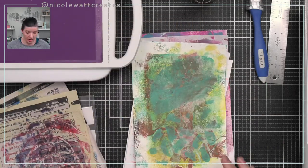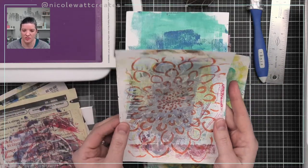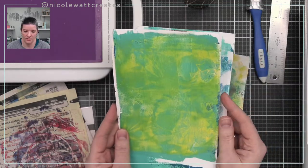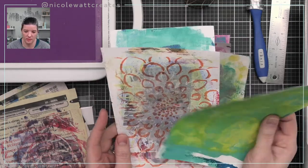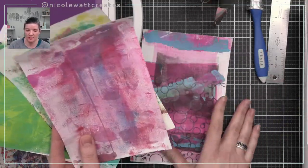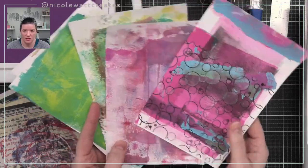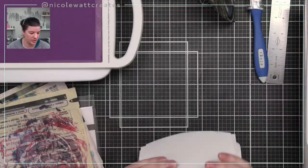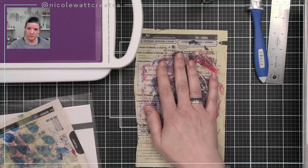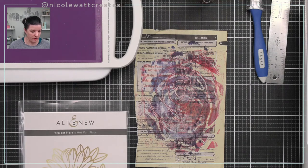So I thought maybe I would do something a little different. This one would work, but this one also stands alone really well, so I don't know. Thought about greens. There's this one too, which is super bright. So like I said, I went into my scraps bin and I pulled out things that I thought would be kind of interesting. So any of these would really work for this project, but I'm gonna use this one. All right, so I can do this project over and over and over and over again.